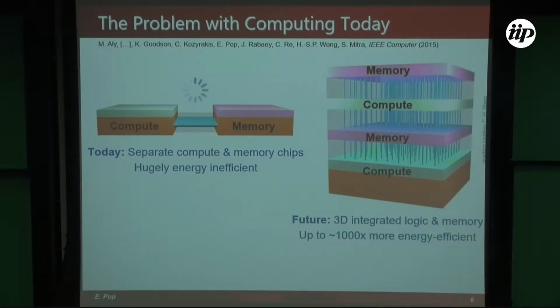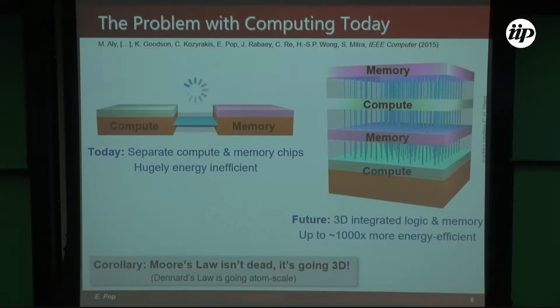In the future, I think the only obvious direction to go is doing 3D integrated logic and memory, and as I said 2 days ago, my colleagues have shown mathematically that this should lead to about 1,000 times energy efficiency in computing, right? So if you think about Moore's law today, at least theoretically, we could actually do 1,000 times better in terms of processing data. So that's pretty impressive, I think. Of course, this is not saying anything about cost. I don't know if the cost will work out, but I think it's safe to say that at least as much as possible, Moore's law will probably go 3D. We'll see if the cost will hold up, meaning whether you and I as consumers want to pay for it, right?